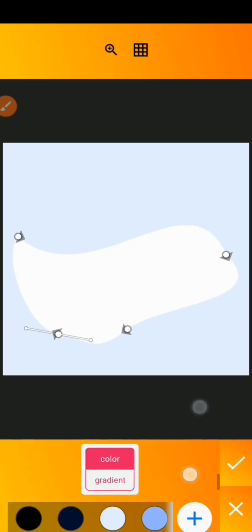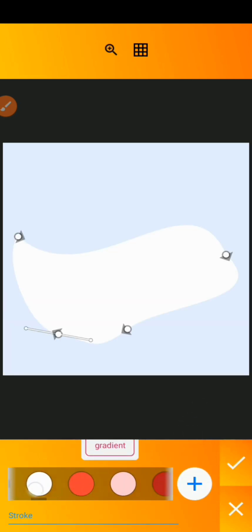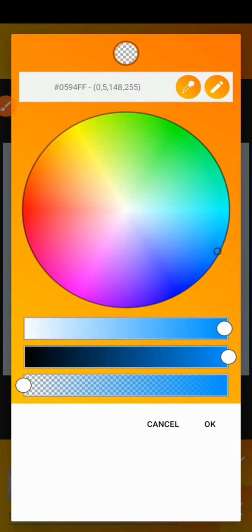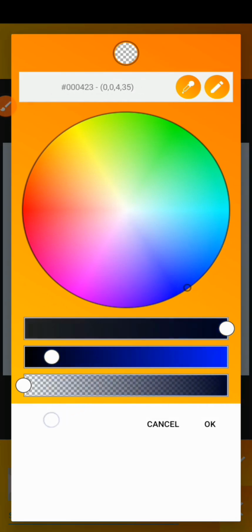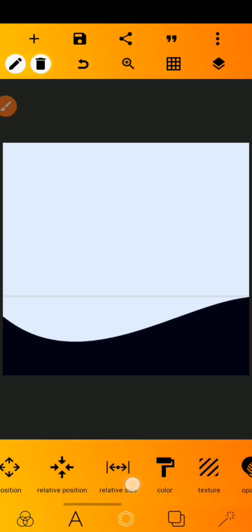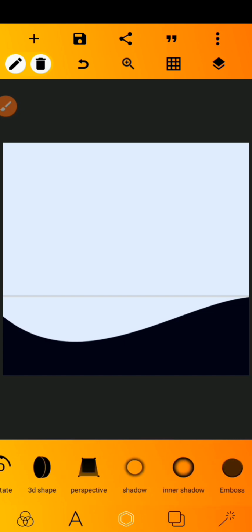Okay, you go to the edit, let's change the color to something like blue. Yeah, blue. Then a darker color. Okay, alright.